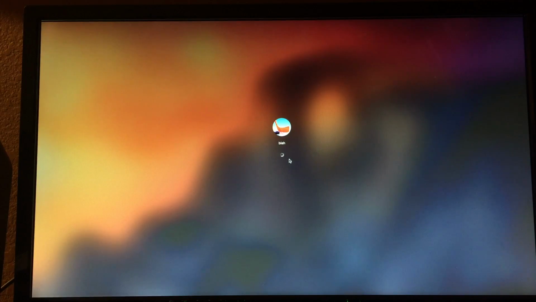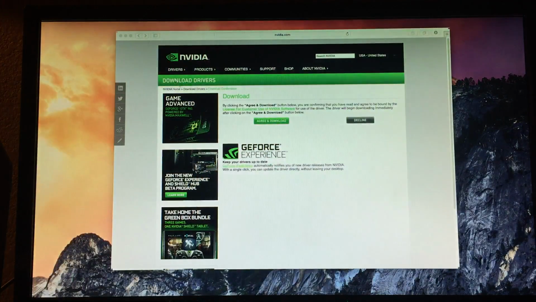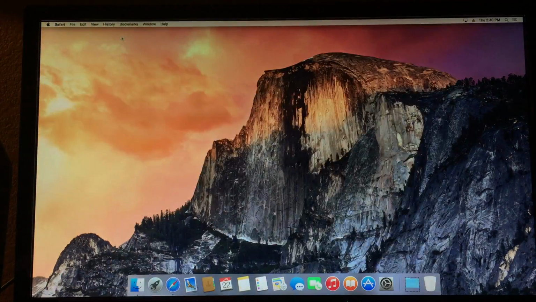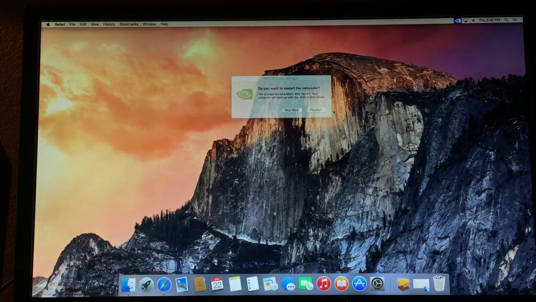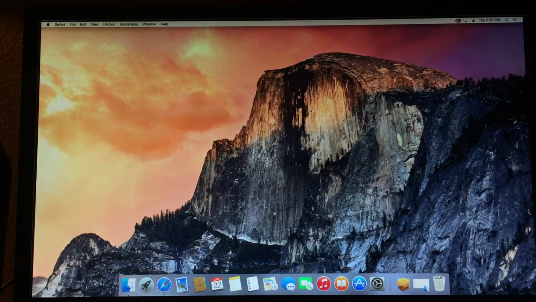And I'm just going to make sure it works really quick. We should see up here in a second. Yep. Okay, before we boot up, we want to select NVIDIA WebDriver, not OS X default, and then we're going to restart. And before it can finish restarting, we're going to stop and we're going to put in the graphics card and the RAM.